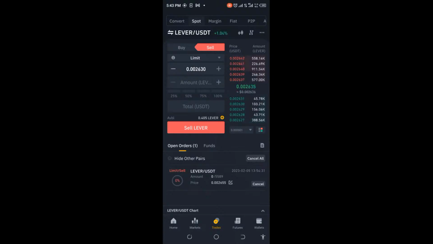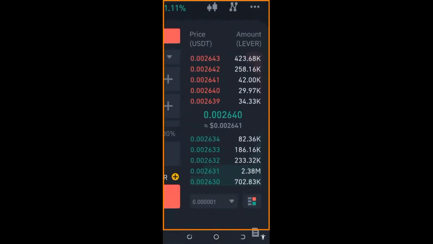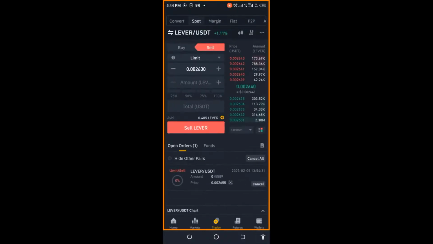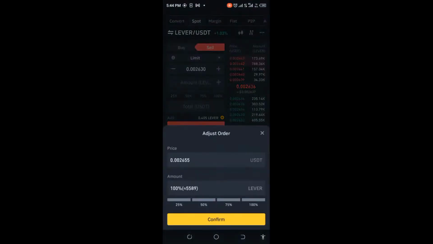Okay, I'm back right now. And this is about 3.5 hours after, and we've not yet been able to sell our lever to USDT. I think my estimation was quite overboard, in the sense that probably I overestimated. So I'm thinking I should try and adjust it, because I've seen that it's actually at 2640, and what we're aiming for, if you remember, is 2655. I think that's quite ambitious. Let's try and adjust it. I mean, we will still make profit.